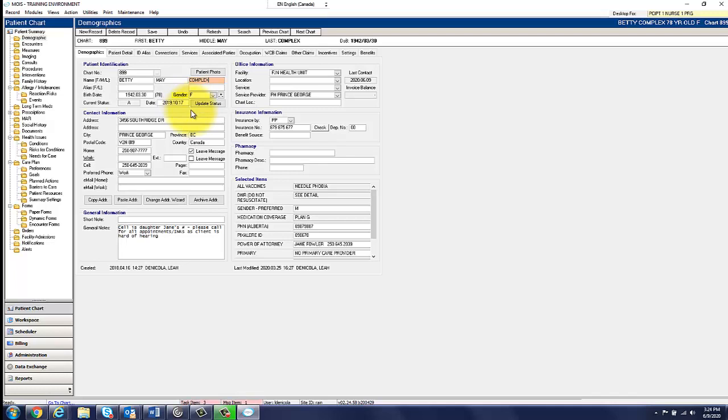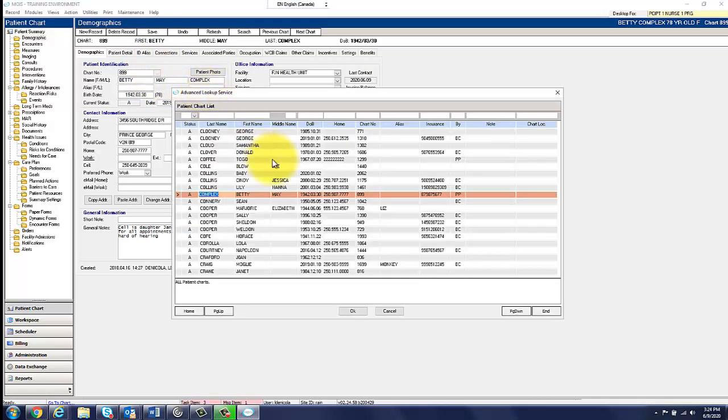Okay. Now, another thing that you'll see a lot in MOIS is what we call the ellipsis or the search button. So a lot of places, let's just find one where there's search. So right next to, for example, chart number here, there's a little box, and I know it's kind of tiny and hard to see, but there's 3 little dots inside there. Anytime you see a box like that, that's going to indicate if you click on that, you're going to get some sort of list to choose from.